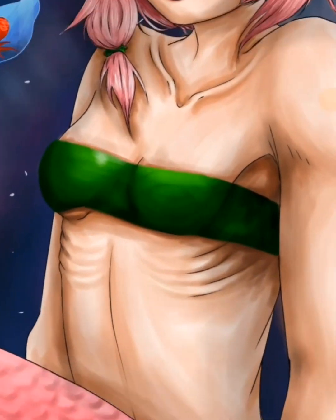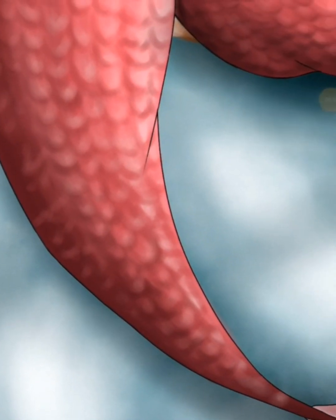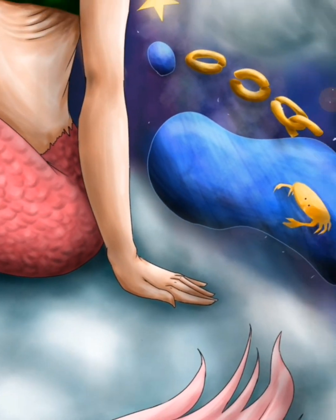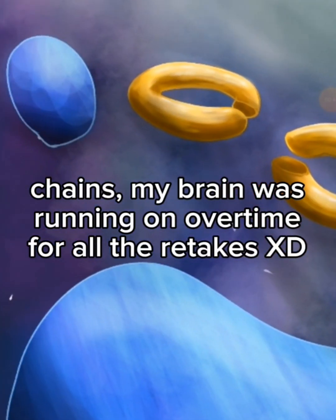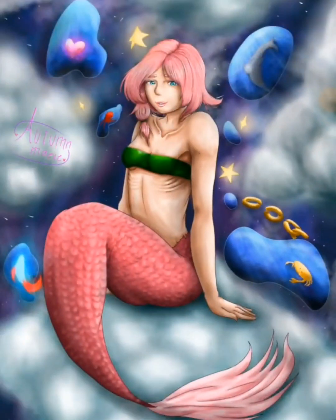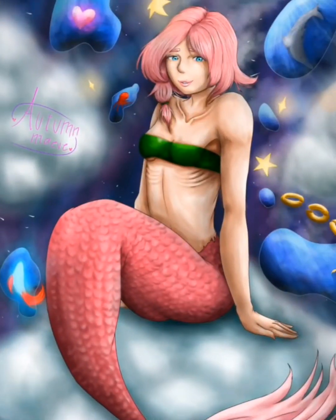She looks very anorexic. Now the shading is good, and I put so much effort into these scales. You would not believe how much effort I put into those. The hand is fairly okay. I loved the concept of it. Those gold bars right there, those were the most impressive part. They don't look impressive over there, but you can see the details up close. I love the concept I was going for and the clouds.